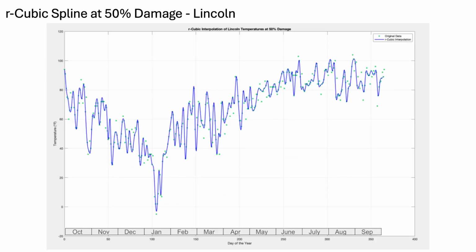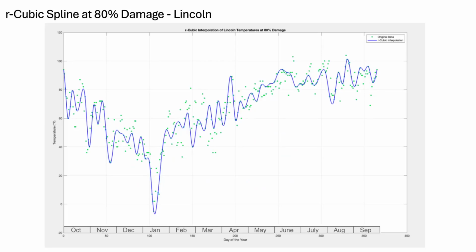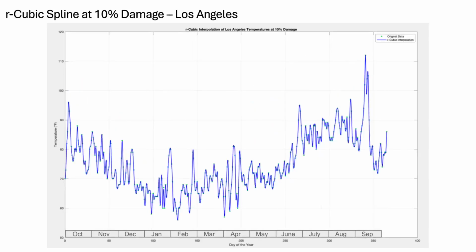It followed the data pretty well. As you can see, in January, it hit that outlier pretty low. It also just follows the trend overall and does a good job at following the weather. Now on to 80%. It's still hitting that outlier down low when it was negative for a week in January. And overall, despite missing 80% of the data, it follows the trend very well and can pretty accurately guess the weather.